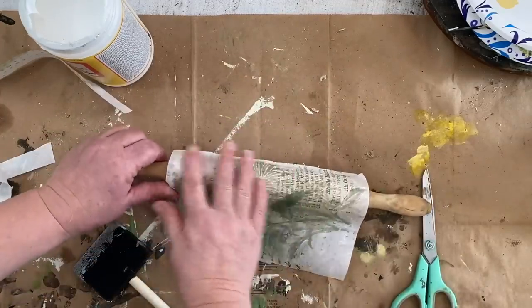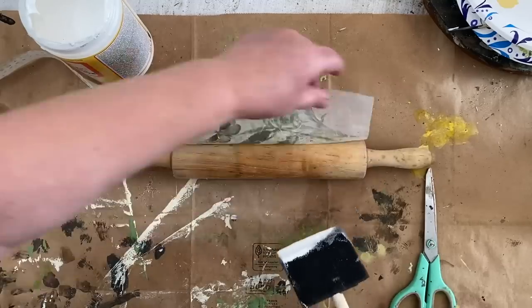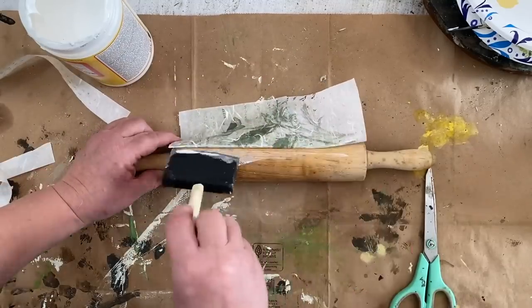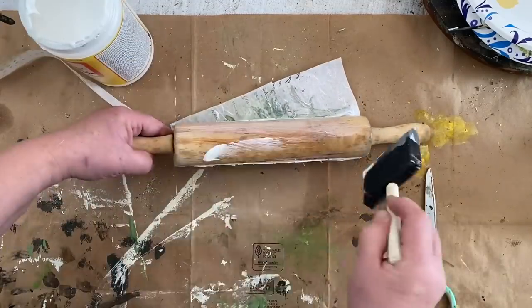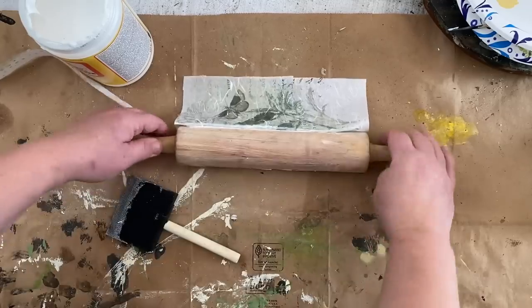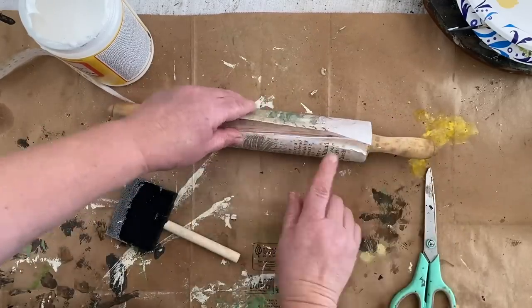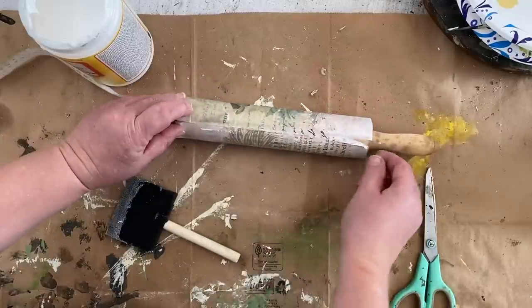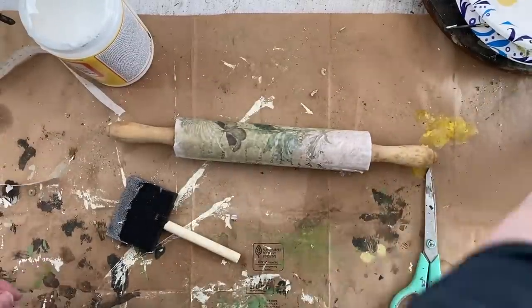Now you probably noticed that I didn't paint this rolling pin before I put my paper on. This is a lot like decoupage paper where you probably should have a lighter color behind it. But the wood on this rolling pin was light enough that I thought it would be fine, and it was okay with me if it came through the paper and showed a little bit more of a rustic look. It just adds to the aged look, I think.